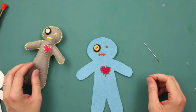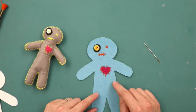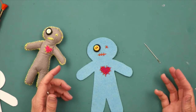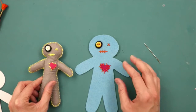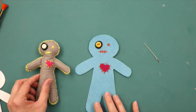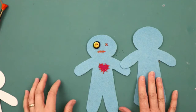If you would like, you can add some more embellishments onto your design. You could add a couple of stitches here or there. You could stitch across a leg to pretend like it was sewn on. You could add a couple zigzags. That is your choice. When you're done with stitching your designs onto the front and back of your design, it's time to stitch them together.